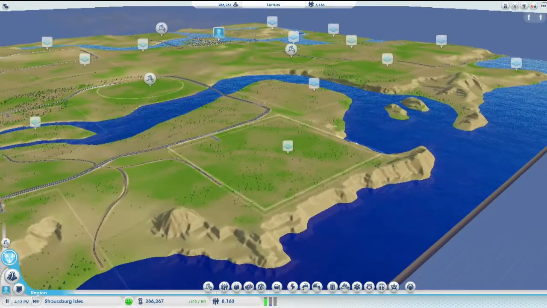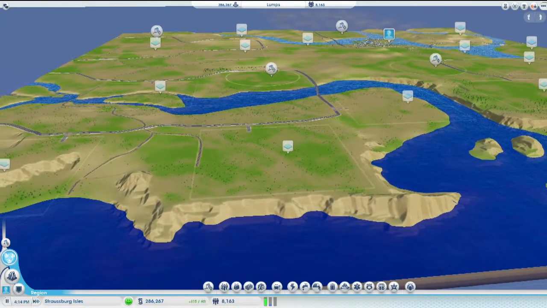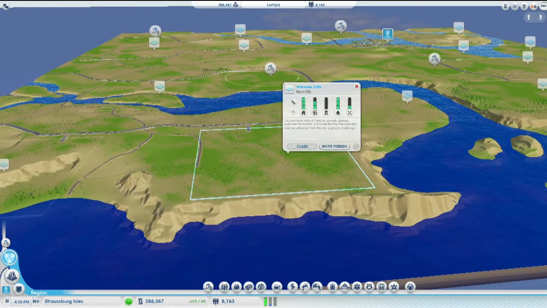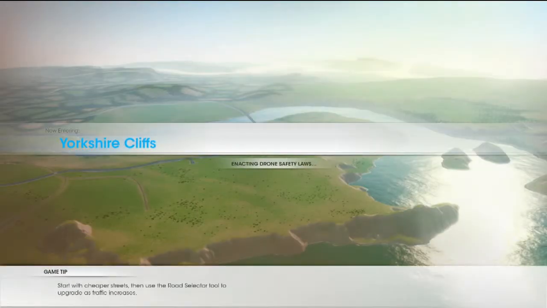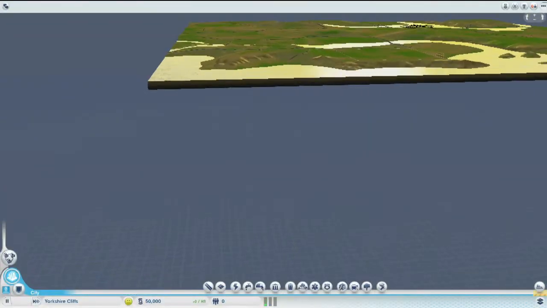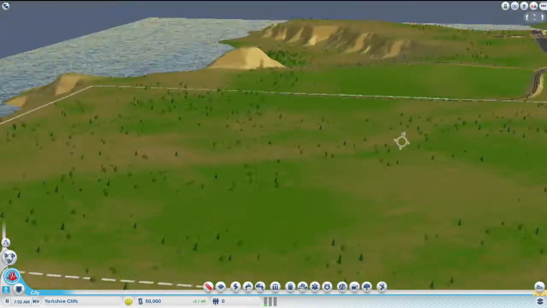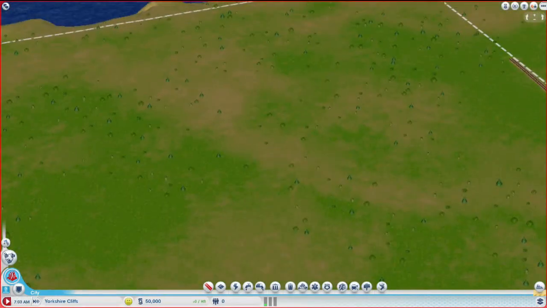This is perfectly flat. This can be a textbook in average urban planning. Watch me screw this up. Let's do it. Welcome to Yorkshire Cliffs. What a bloody fate. Well, that was a very long fly in. Pause.